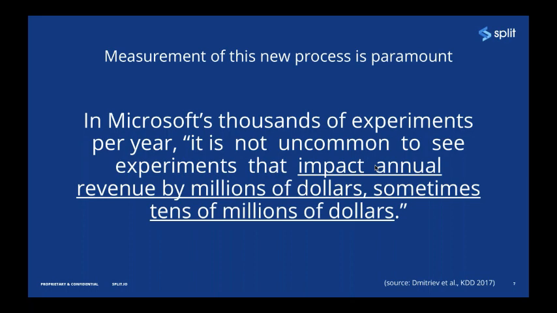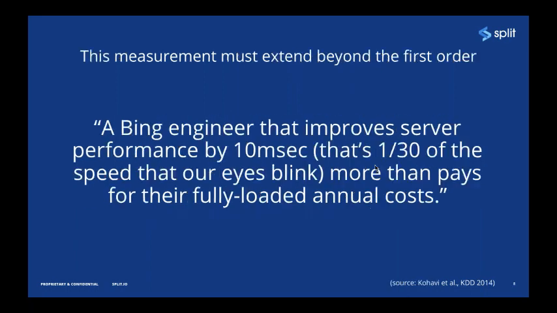If we take a look here, Microsoft today runs thousands of experiments per year. At Microsoft, it is not uncommon to see an experiment that can impact annual revenue by millions of dollars, and sometimes this impact is measured in the tens of millions of dollars. But this measurement extends far beyond the first order. It's not just about revenue; it's those first, second, and third order metrics that also have a big impact.